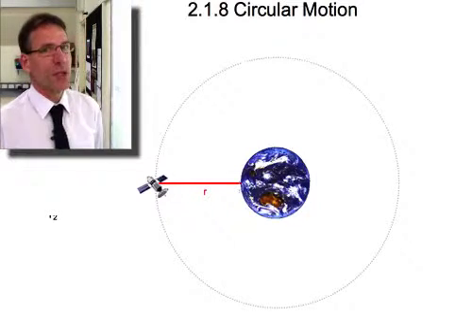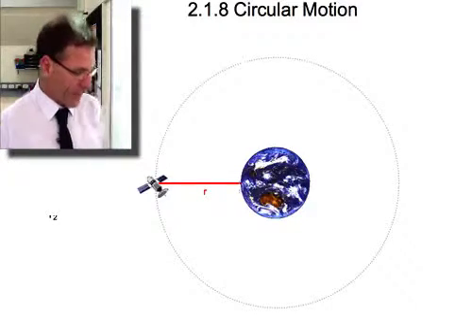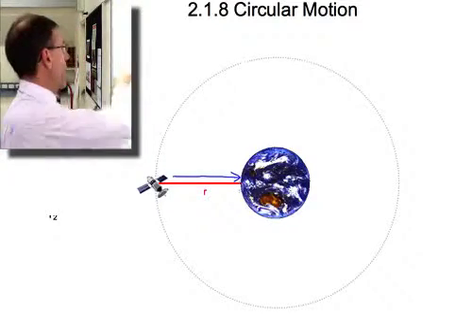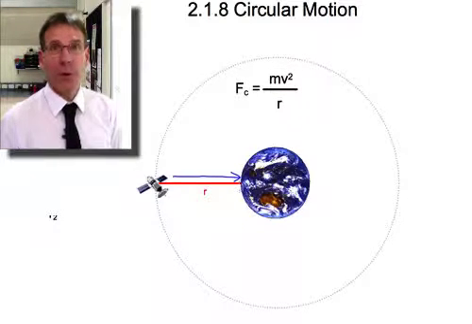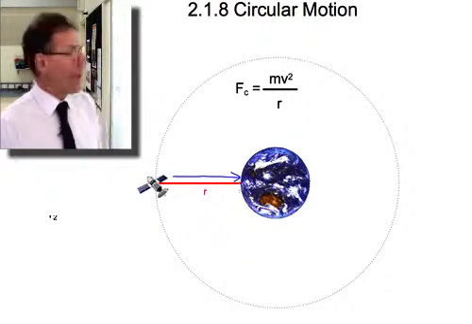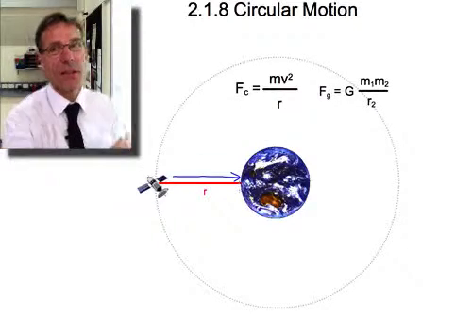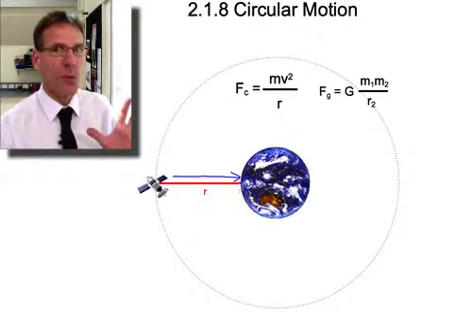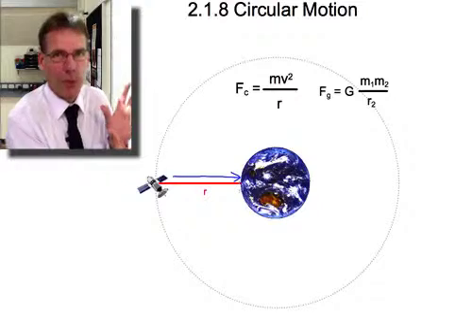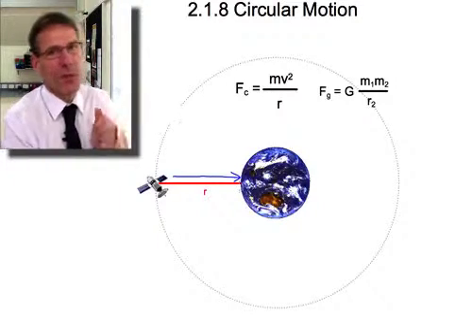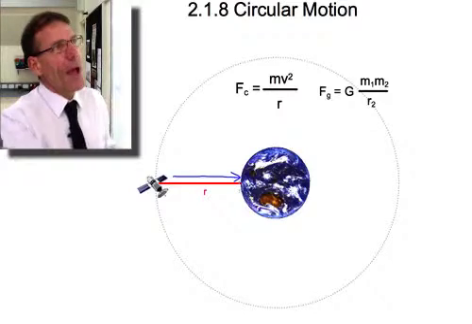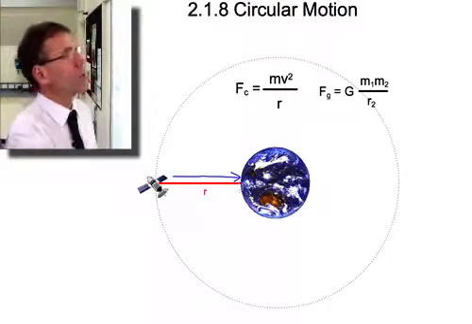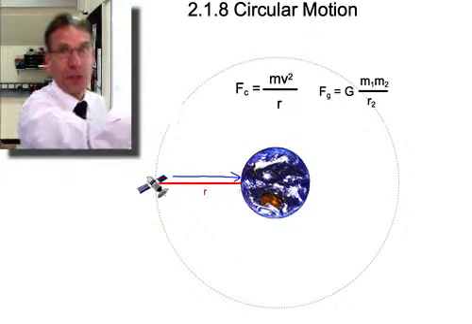Okay, so let's consider the situation of a satellite in orbit around a planet. For it to go in a circular motion, there has to be a centripetal force. And that force we can define, if you remember back to prelim course, we can define how big that centripetal force has to be. Well, it was Newton's genius to realise that the centripetal force is actually supplied by gravity. This universal law of gravitation, that any two objects, this is mass 1 and this is mass 2, any two objects with mass just create this force between them, this attraction between them, this weight force between them. And so it was Newton who realised that things go in a circular motion because there is a force causing them to do that, to stop just travelling in a straight line, and that force is this universal gravitation.